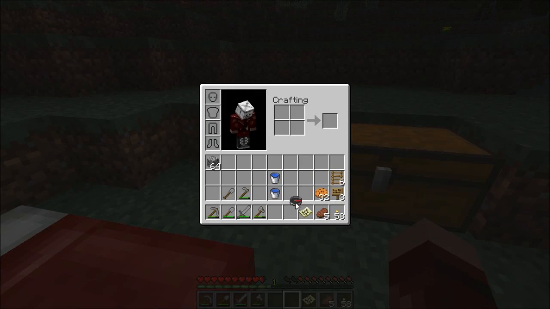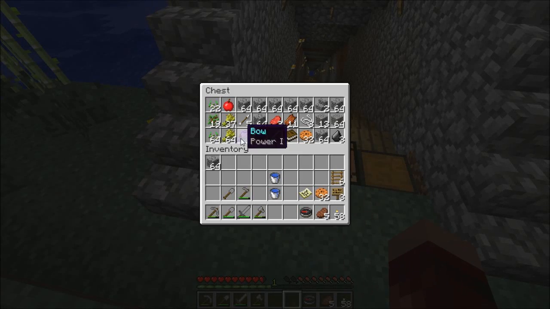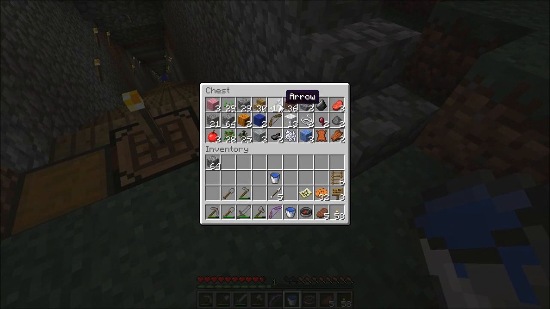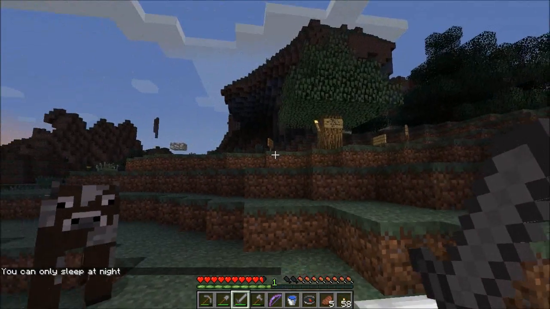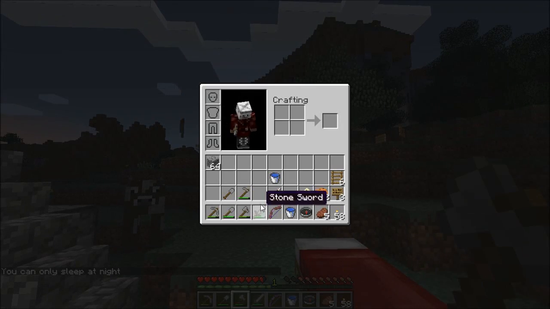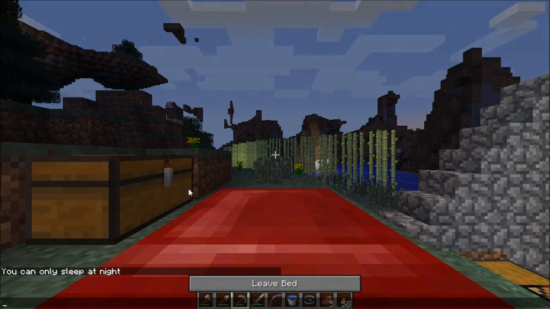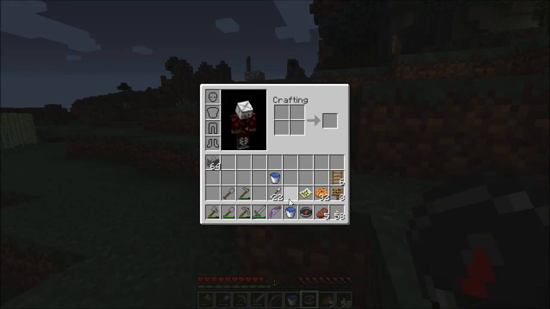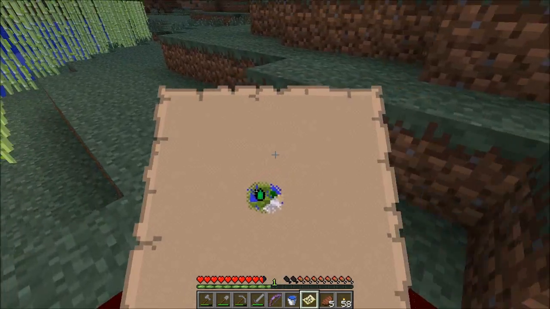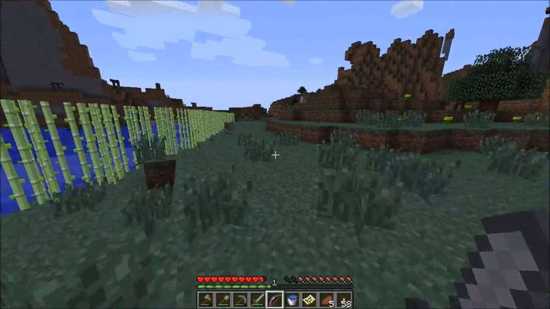Okay. So do I have basically everything I want? There we go. Power 5. So we're pretty much decked out. I can only sleep at night. There we go. So we're gonna get our sleeping on, and we're gonna go walk over to that village and play with this new map, which I am very fascinated with. Just also to show you the village.